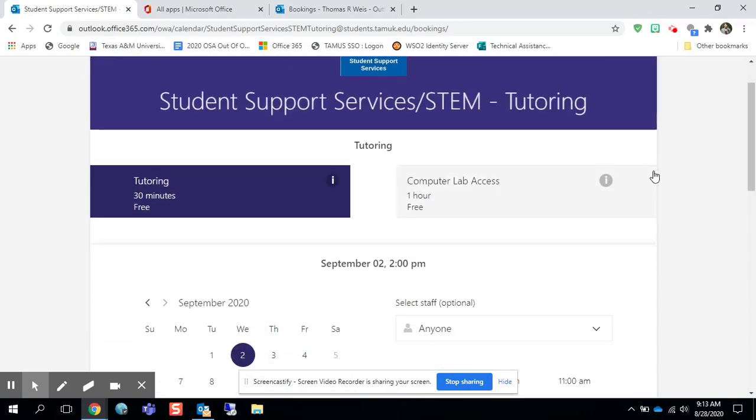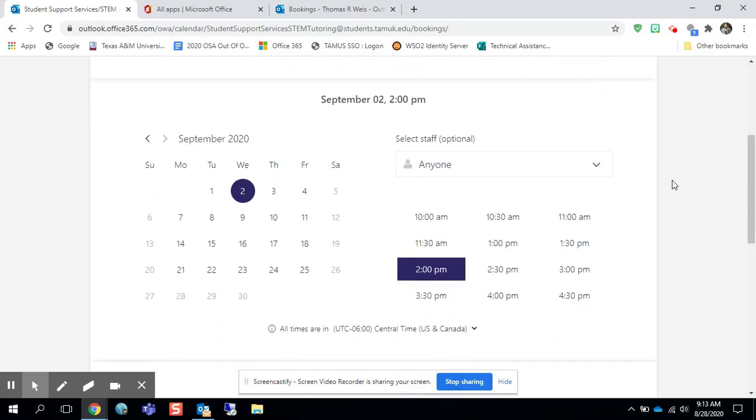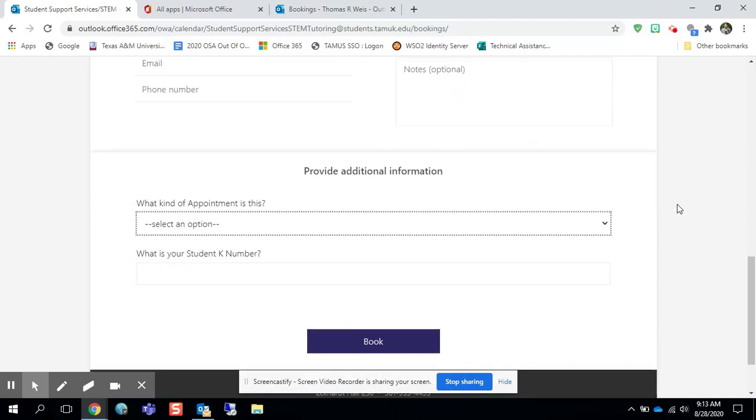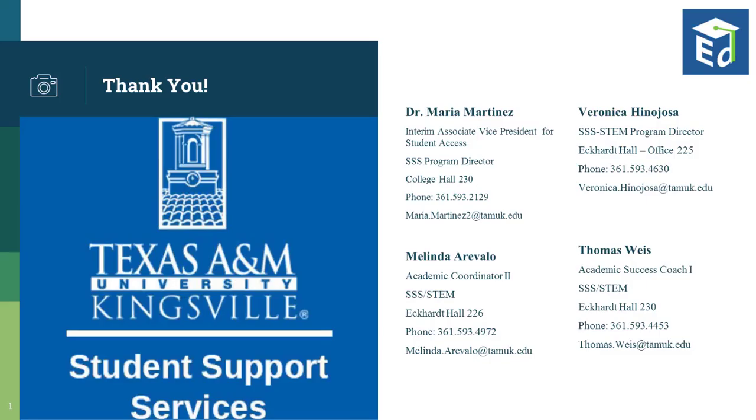We are relatively new with this program, so just bear with us as we work through any kinks that would come up. But if you notice anything that maybe we can add or fix, just let us know. And again, this is only optional and only in place due to the new COVID regulations. We encourage you to take advantage of the SSS STEM lab, as we are taking every precaution, such as the option to reserve your spot and having additional computer labs available in Aggregate Hall.